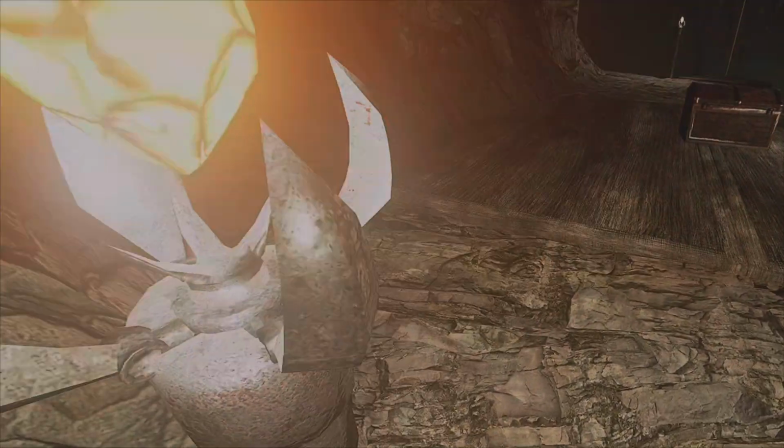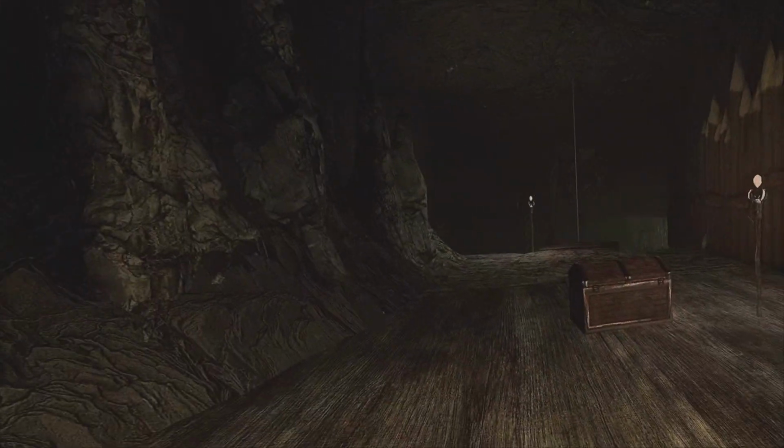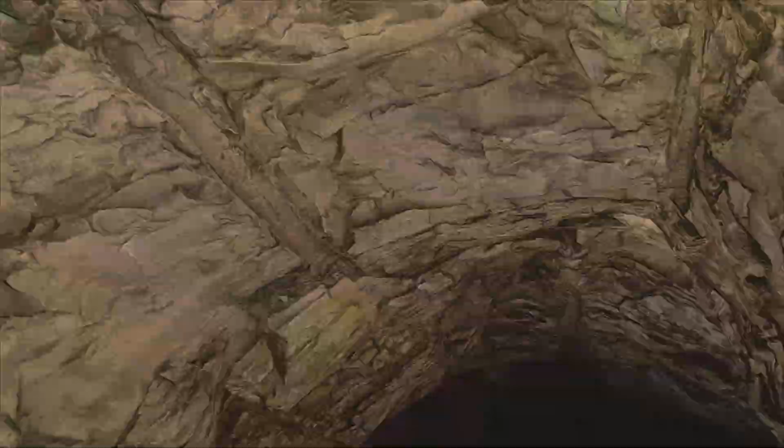Notice you can fall here, and then you can just kind of hang around. And that's how you can get around it. And then there's a chest, and then you go down there, but we're going to assume you fell through. So let's take a look at what happens if you fall through.